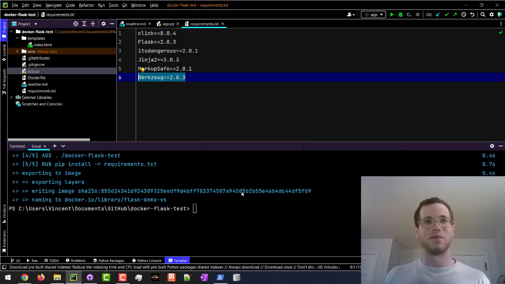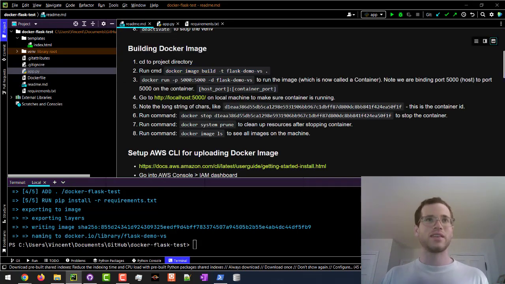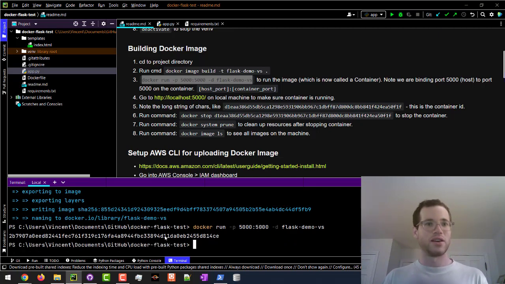It's something that I spent a bit of time doing, and basically you'll get a bunch of build errors every time you try to build this if you're using something that they don't have a version for. So you just want to make sure of that, and then test your application to make sure that it is good too. But this is a working set of versions for our dependencies. What we've just done is finished creating an actual Docker image locally. Now we're going to run this Docker image on my machine. We're going to paste this command right here, and you're going to see it comes back to me with a container ID.